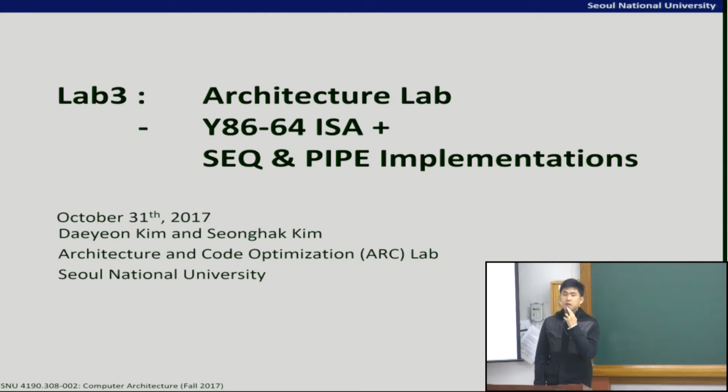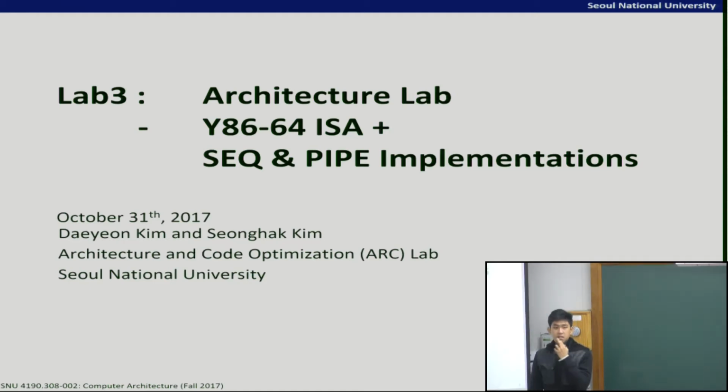Hello everyone, I am Song Kim and I'm here to introduce our new lab. In this lab, you will learn about the instruction set architecture and its sequential and pipeline implementation by the example of Y86-64.